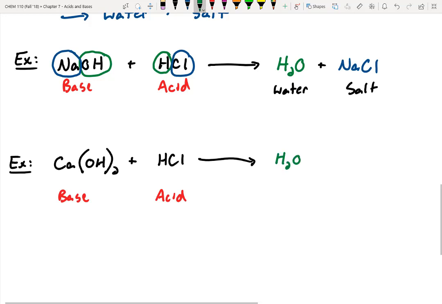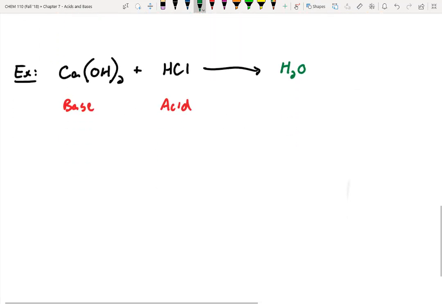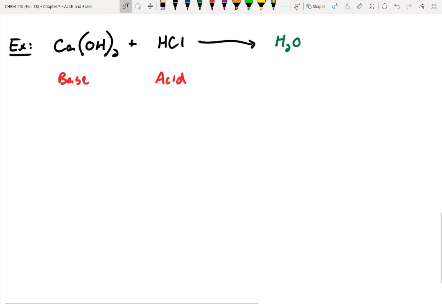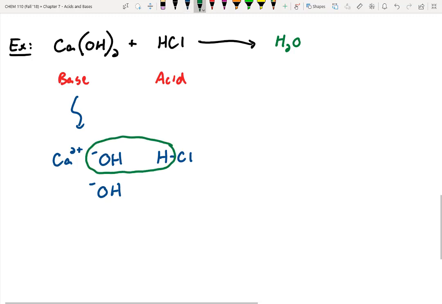All right, so if we look at this, it's going to get a bit more complicated. So what I'm going to do is actually break this down into pieces. And I'm going to say, all right, if we look at calcium hydroxide, we've got Ca, which is normally 2 positive. It's in group 2A. And then we've got 2 hydroxide anions. That's why we put them in parentheses and the 2 on the outside. And then over here, we're going to react it with HCl, which is a covalent compound. And if I look at this, I could say, all right, one of the protons from HCl could react with one of the hydroxide anions to create one water molecule.